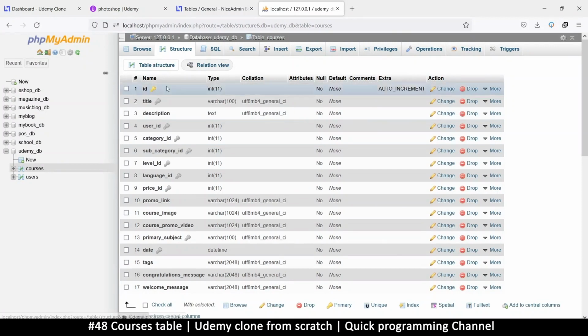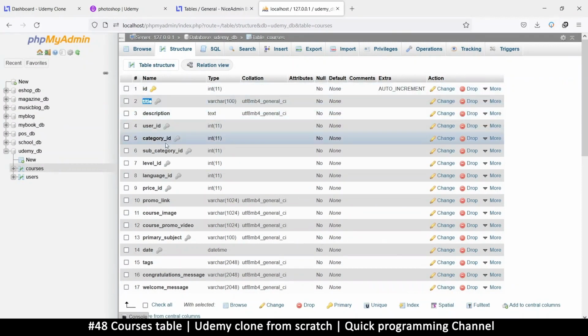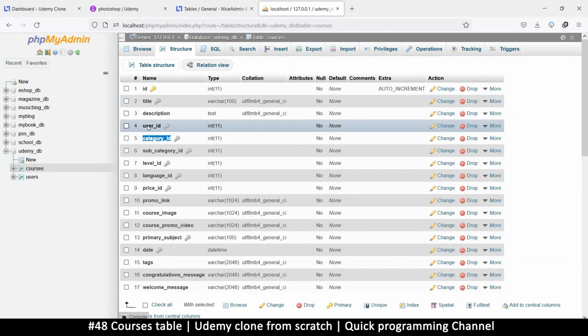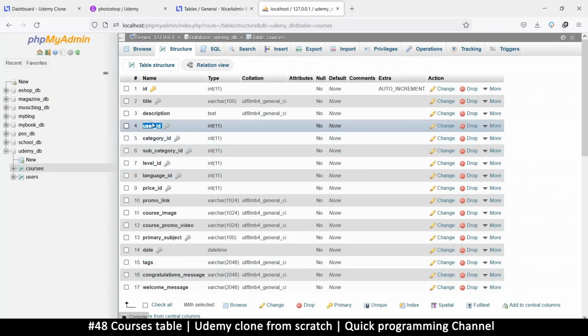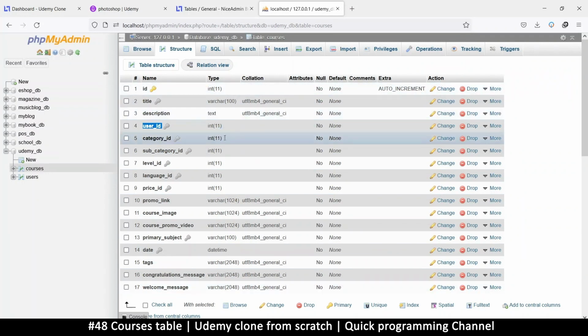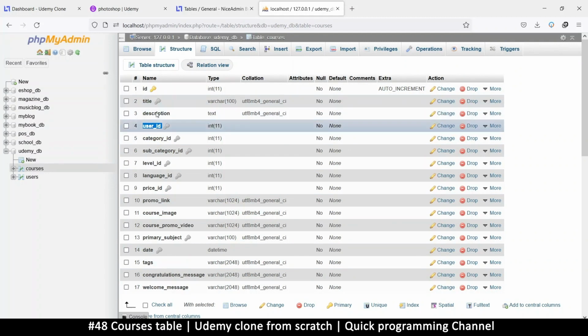Now, when we create the course for the first time, the only things we're going to add are the title and the category ID. So these two are the only things we're going to add, and the user ID as well, of course. So user ID, title, and category. The rest of these will be added during the edit process. So what we need to do is select no so that these can carry no values. Otherwise, we'll fail to add any columns here.